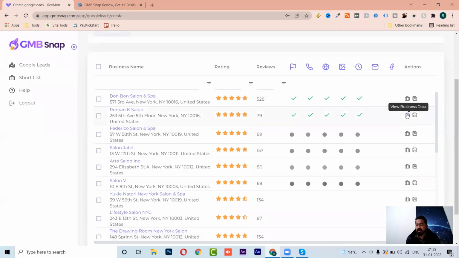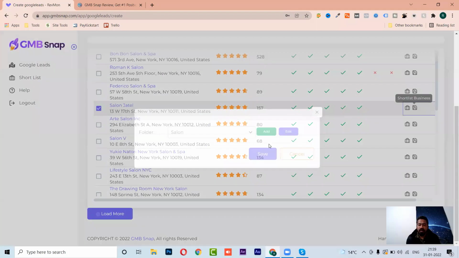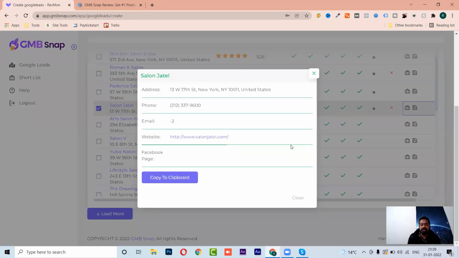For example, if I go to business data, we get all the data. For example, this person has added his email ID but not the Facebook page, and I can see all these things. I can copy it to the clipboard and paste it into my docs, or Excel, or some other place which you want.